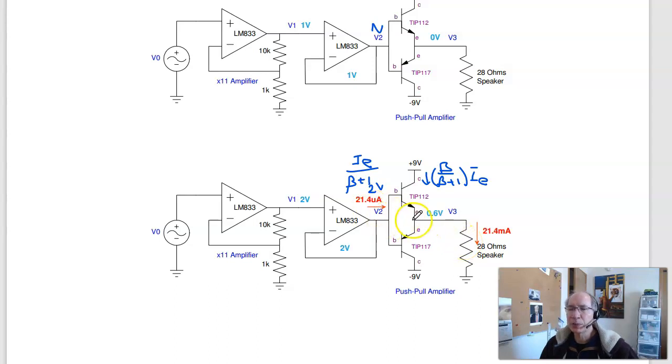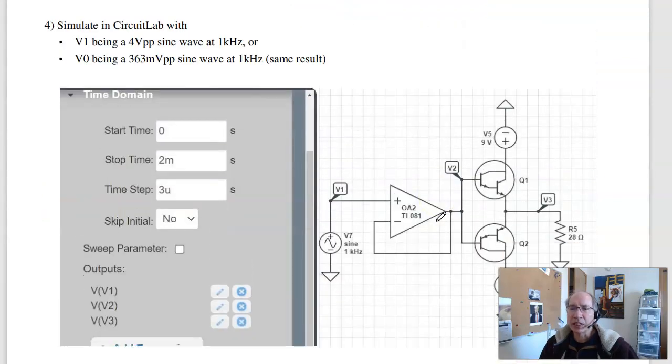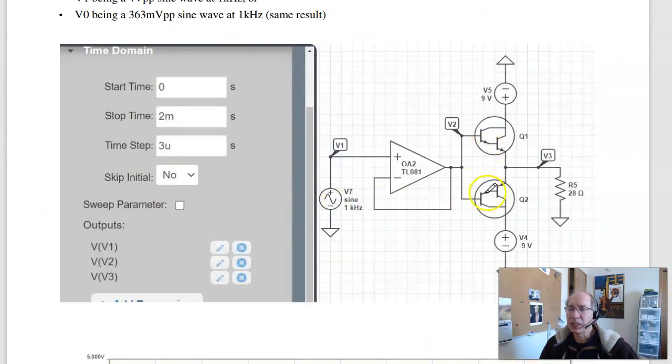So just a little bit of current, 21 microamps drives the speaker. And notice there's a 1.4 volt drop. If I simulate that in CircuitLab using a sine wave input, and here I use the Darlington pairs, those are the TIP transistors. If you use a 3904, that also works. The main difference is I have a 1.4 volt drop across two diodes. I only have 0.7 across one diode, like a 3904.